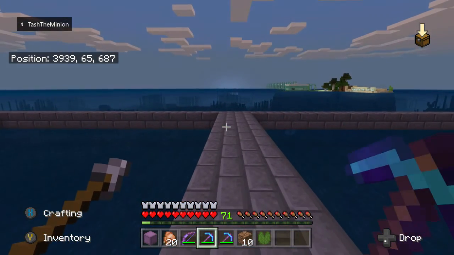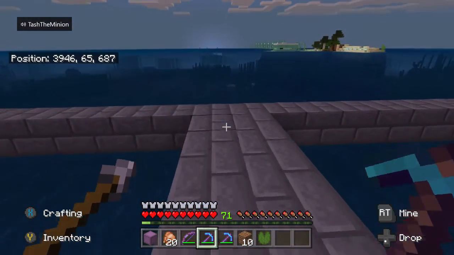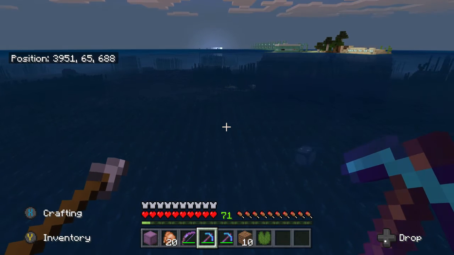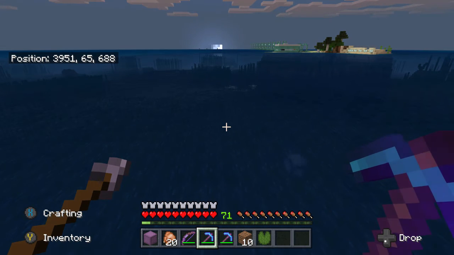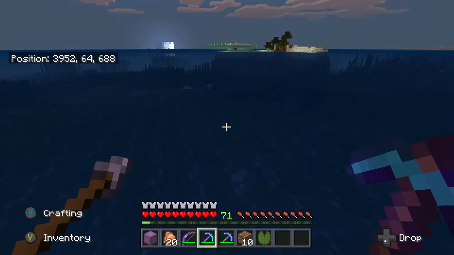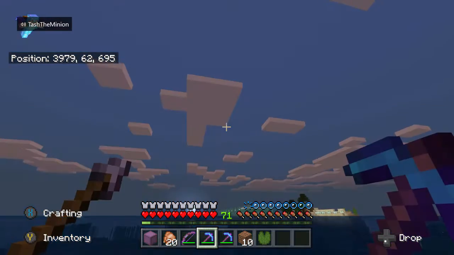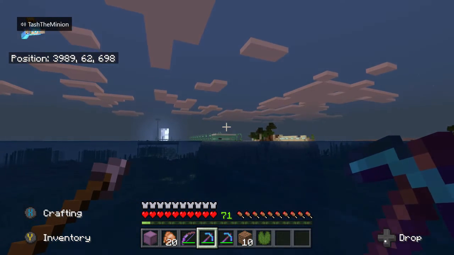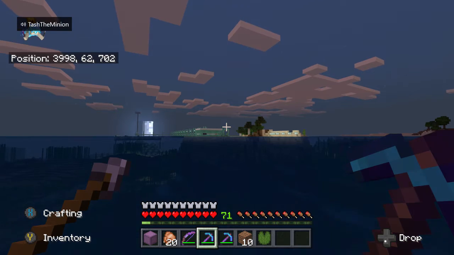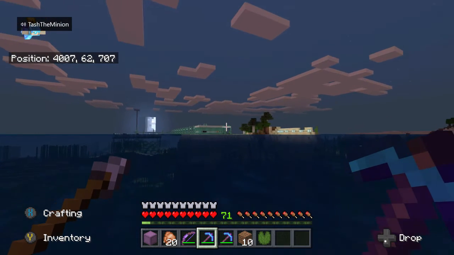Okay. Well, I better head back over and get some stone then. Now I know where the island is. I'm not going to attempt going in the boat again. The boat goes in the wrong directions to where I want to go.